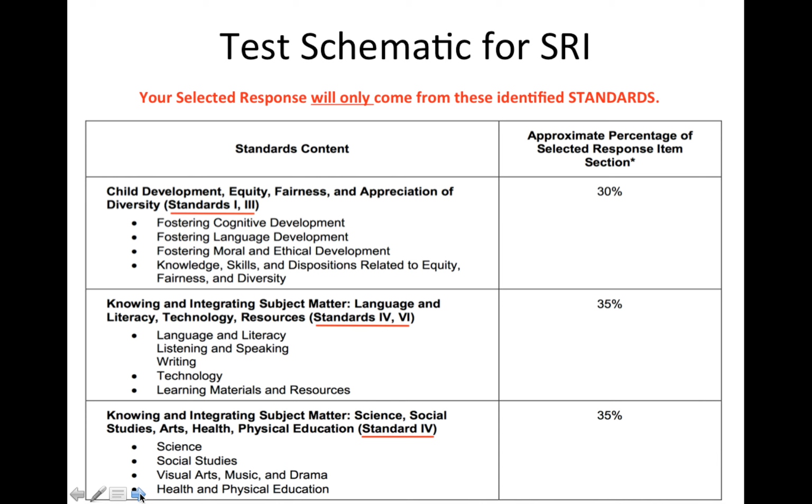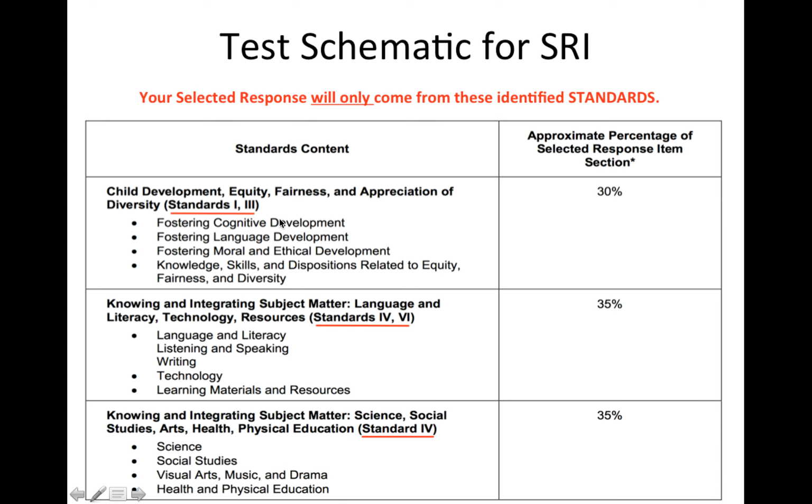But very important, because what is so important here, number one, it tells you what's on your test. It also tells you what's not on your test. Remember, you can only be tested on material that comes from the standards. Not all of your standards will be assessed on the selected response.